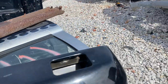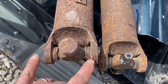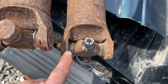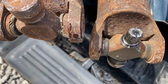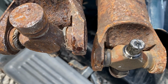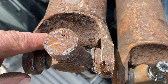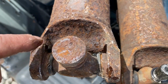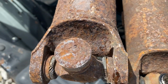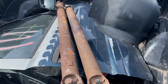So one thing I did find out though is the one that goes on the axle here, they're the same. These will clean up, but just in case I get it down there and I hear, oh hey, this one on the back's no good, then I know I can come get one. I'm trying to see the numbers now. I think they're the same. I can't tell. 4-2 something. Yeah, anyway, all right, let's go home.